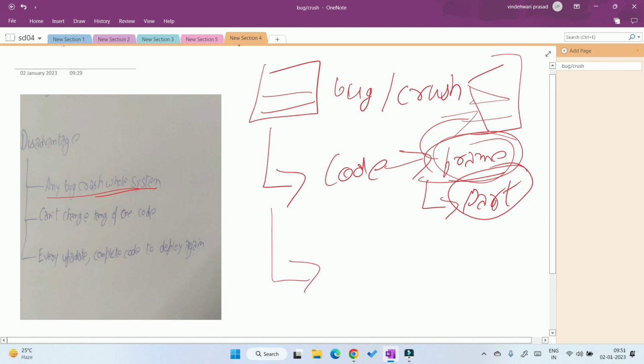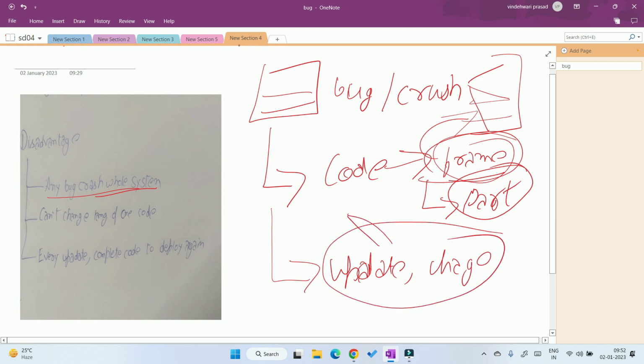Or if you update or change anything, as I said in the previous video, you have to deploy the whole system again, because everything is in one place.